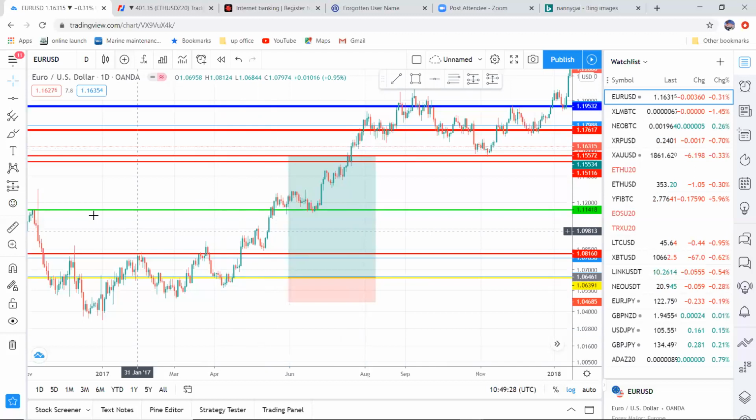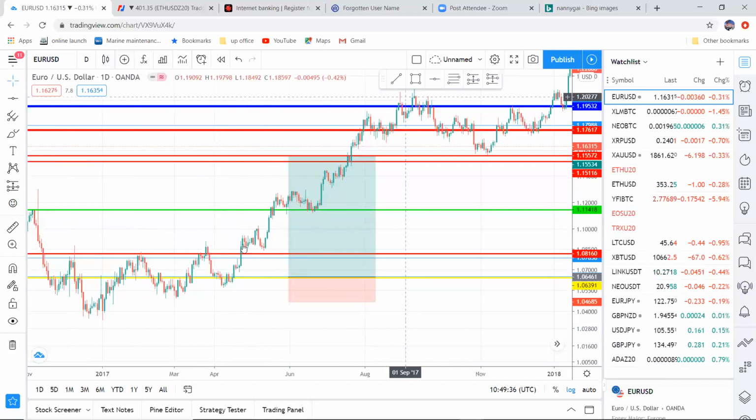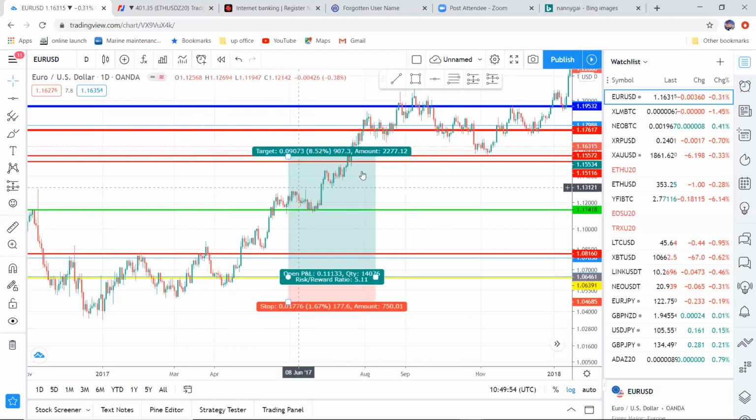market analysis, because then if you're looking on a larger time frame, you can see that we're in a long-term uptrend. So particularly if on a smaller time frame it looks to be trending down a bit, don't panic, because that's just still part of the retracement on the larger time frame, and it's most likely going to still keep going up. And I mean, it doesn't always do that, but as long as you know what's most likely, then you don't get as scared when it retraces a little bit.